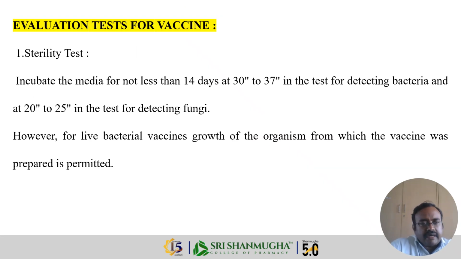Let's see what the various evaluation tests for vaccines are. There are the usual tests, that is the sterility test. Incubate the media for not less than 14 days at 30 to 37 degrees for detecting bacteria, and 20 to 25 degrees for detecting fungi. However, for live bacterial vaccines, growth of the microorganisms from which the vaccine was prepared is permitted. So the sterility test is one of the important tests for vaccine drug delivery systems.